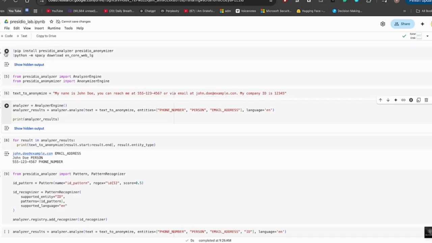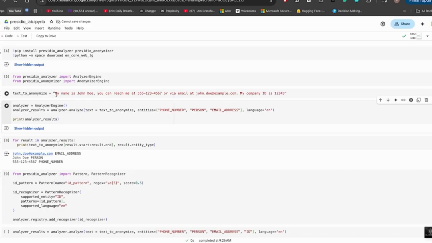So what do we do here? First, we install Presidio Analyzer. This installs both the analyzer engine and the anonymization tools, along with other language models for enhanced NLP capabilities. So there you've installed this. Since we have paucity of time for training, I have already run this tool. You can run this tool, and download and import the analyzer and anonymizer engine. Now, the text to anonymize.